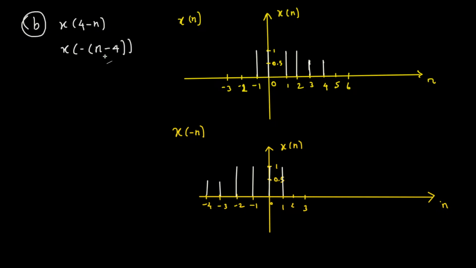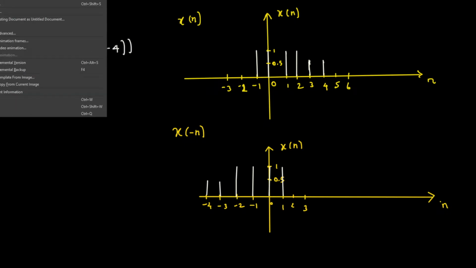Now what we have to do is shift 4 units to the right. So look at the last one and add 4 to that. So here minus 4, and if you add 4 to that, that's going to be 0. So at 0 we are going to have the first point, that is this one, and the rest of them just follow. Maybe I can bring you to the next page.